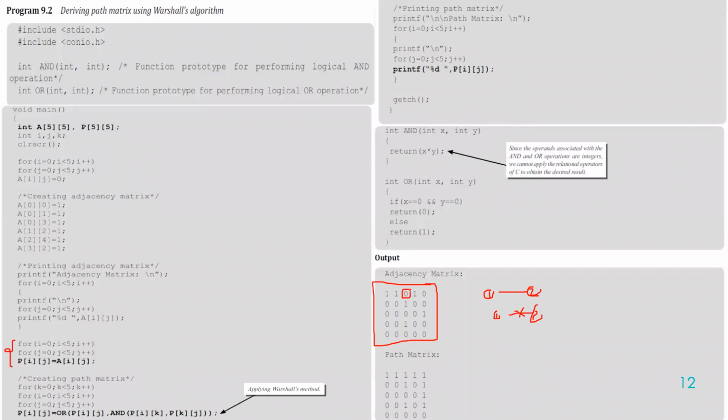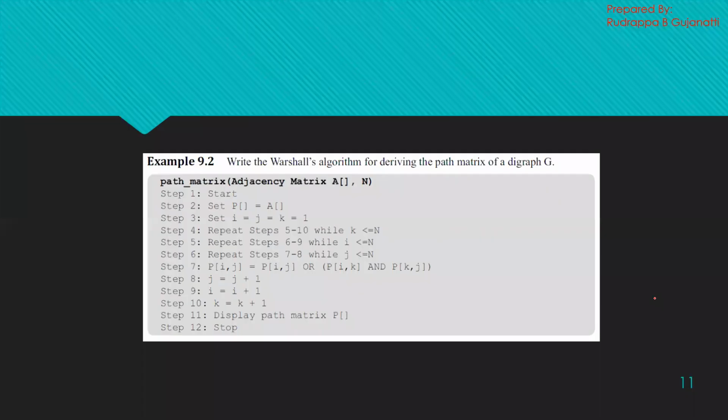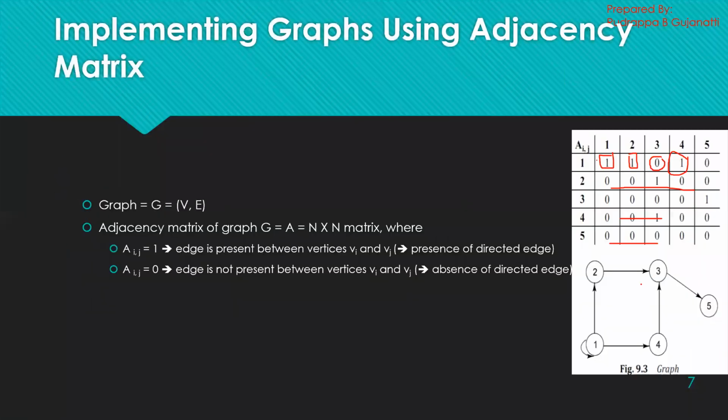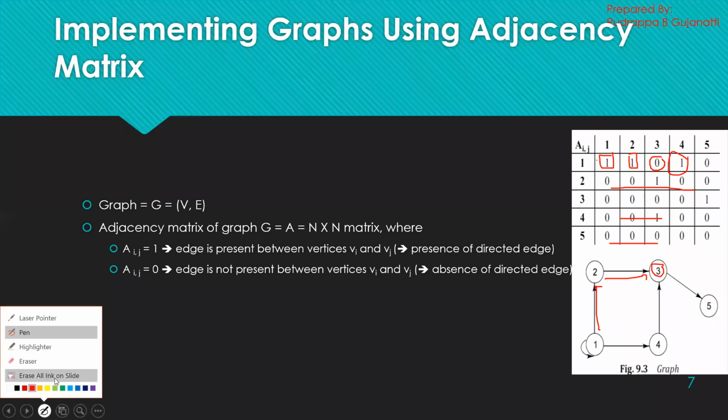Now what you're checking is whether I can reach the other node in an indirect way. That is, I go to another node, and from that node, whether I can reach the other node. That is the immediate neighbor, you are checking with those aspects. So that is what you are doing over here. The best example is node 3, which I cannot reach directly. Therefore the entry will be 0 in the adjacency matrix. But if you just see 1 to 2 and 2 to 3, it is possible. That is what you are checking. So this is the logical implementation you will be looking out for.